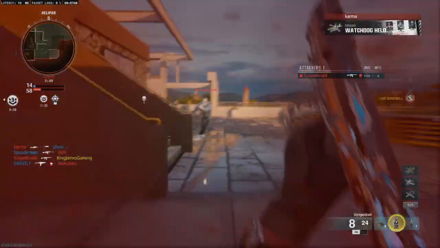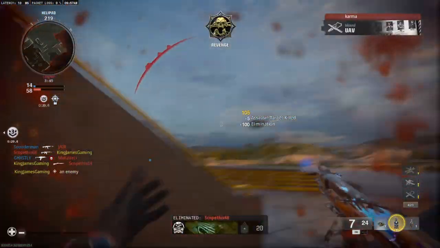Enemy Watchdog Helo inbound. Hostile UAV established overhead. Hardpoint is secure.